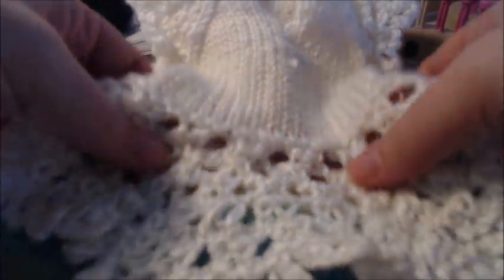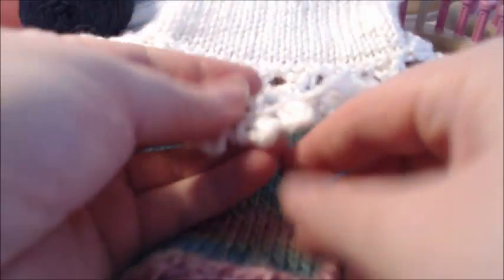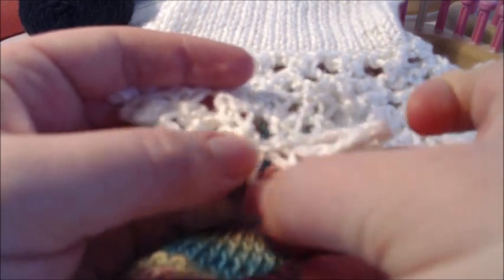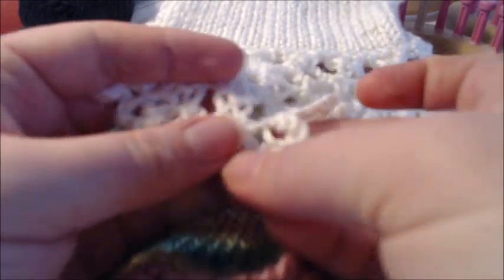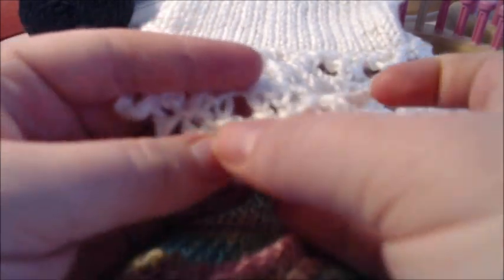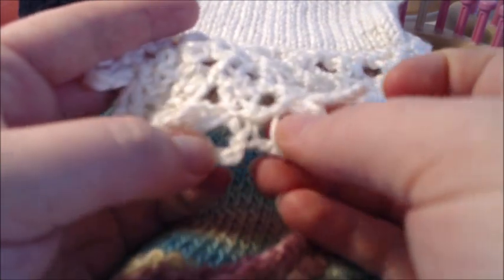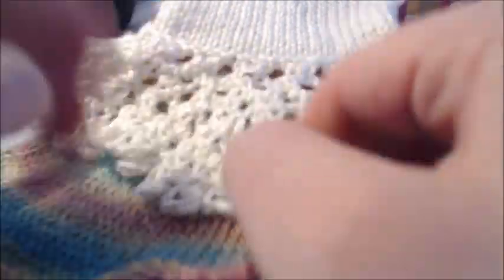So you're probably wondering what the next section is. This is the next section. This is our skirt. And you'll see that the cast-on isn't standard. It's what I call a lace cast-on, okay? And I will explain how that is done. You can do a small or larger lace cast-on, depending on how many chains you want to do, okay?